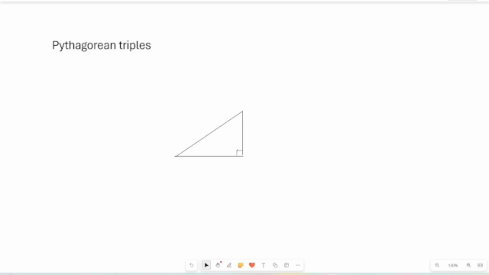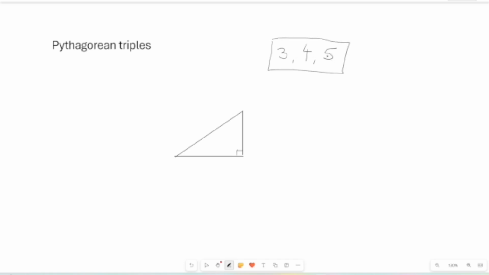A couple of final points on the Pythagoras theorem is that there is such a thing as Pythagorean triples. And these are three numbers, as in triple, three numbers, which form the sides of the triangle. And they are whole numbers. So many triangles exist without whole numbers, but some exist with three numbers. The best known case is undoubtedly the 3, 4, 5 triangle, and this forms a Pythagorean triple.